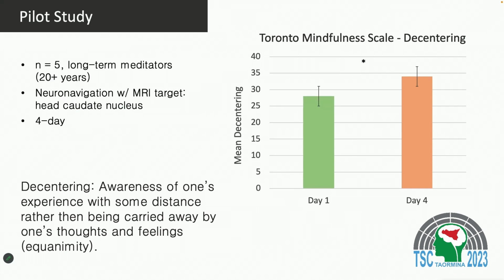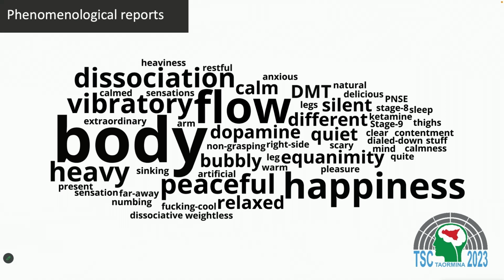And when we did self-report measures on these participants, when they got the real stimulation, we had them write a paragraph of their subjective experience. And so this is just kind of a fun way to look at the overall words that they used. And what you tend to see is there was a significant body effect, which might be expected, but tended to be peaceful, happy, flow, vibratory, a bit of dissociation happening, but it was positive for people. And really, overall, they experience what we might call a sort of body equanimity, sort of an openness to the states in the body, which is actually what we were predicting based on the meditation literature. So again, targeting a deep structure in the brain, this is the basal ganglia at the head of the caudate, we were able to produce at least self-reported subjective states in the direction of deep meditation practice.